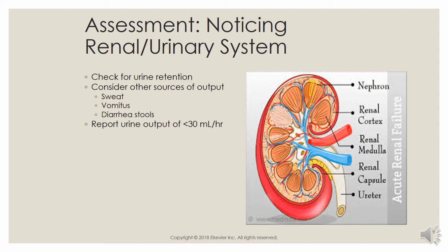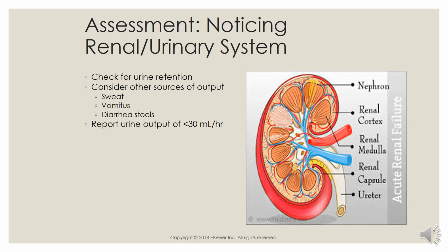So, the urinary system postoperatively. Watch for urinary retention. Anesthesia, physical manipulation of the bladder and ureters can cause urinary retention. We're going to inspect, palpate, and percuss our lower abdomen for assessment. They may need a short-term catheter. You'll just have to kind of assess as you go along.